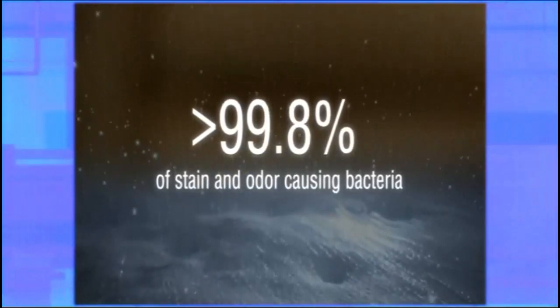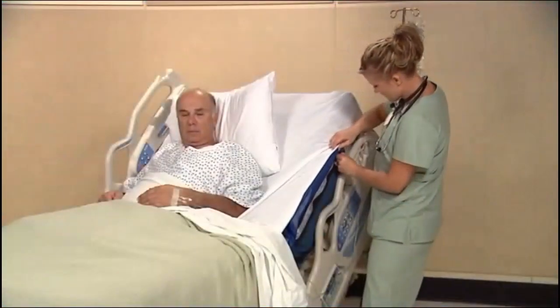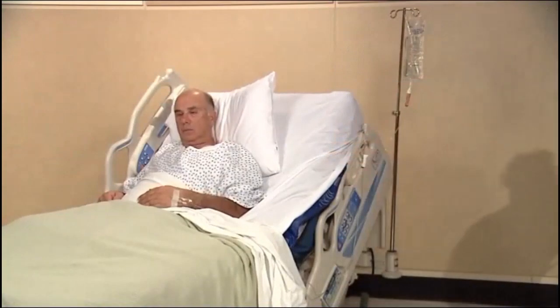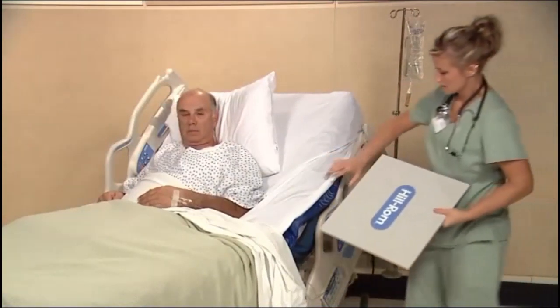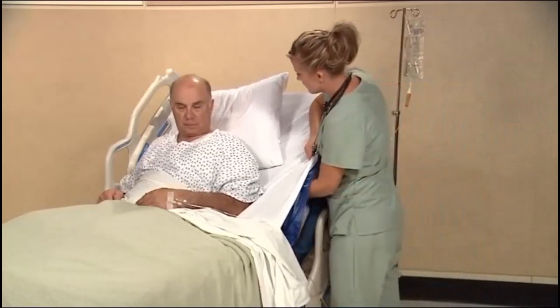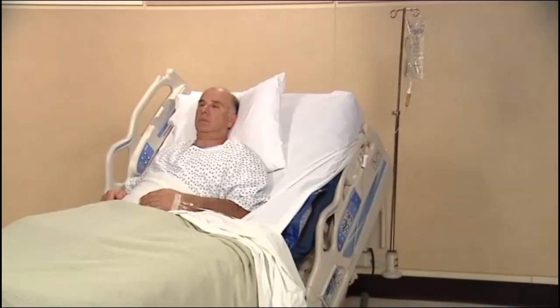The surface includes the built-in X-ray cassette sleeve, which is accessible on each side of the head portion of the surface. The sleeve makes it easier for a caregiver to insert an X-ray cassette, allowing for closer placement to the patient. This sleeve was designed to help reduce patient and caregiver injury during portable X-ray procedures.